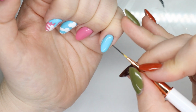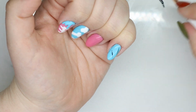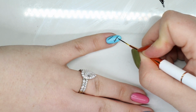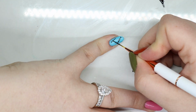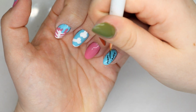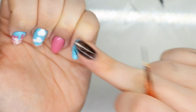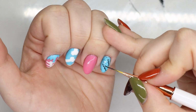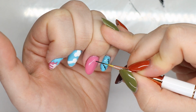We are going to go ahead and do some of the stitches here. And you want them to be wonky, you don't want them to be perfect. Just stress it a little bit. And I'm going to do the outline first just to kind of get it going.